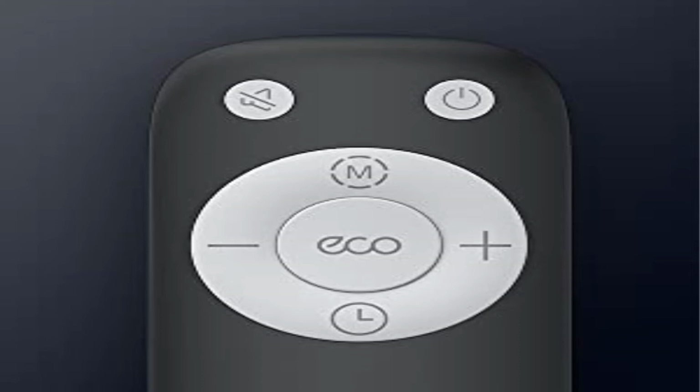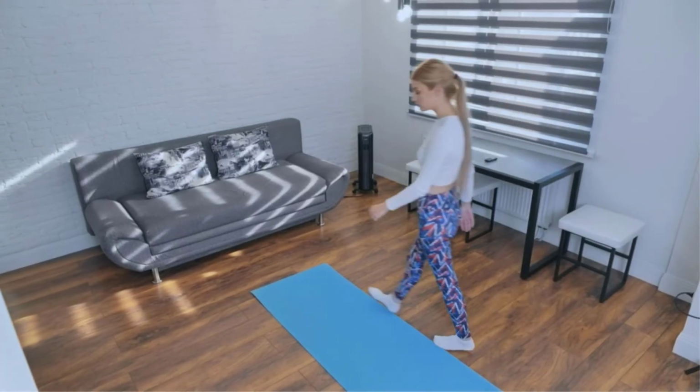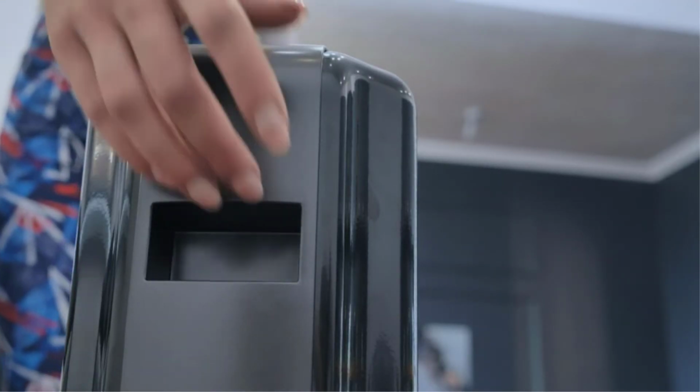Enhanced safety. Dreo Oil-filled radiator heater made of V0 flame retardant materials was certified by OM. Built-in tip-over switch. Dreo Oil-filled heater will automatically shut off while tip-over by accident to ensure you and your family are safe and worry-free. Energy efficient. Equipped with 600W, 900W, 1500W heating modes, this space heater also features a smart eco mode that adjusts the working mode based on the room temperature with built-in precise temperature sensor, continuously keeping your home in constant warmth while saving more on your energy bills in winter.